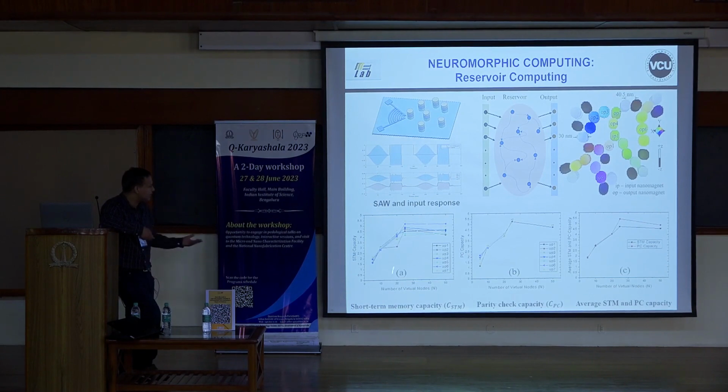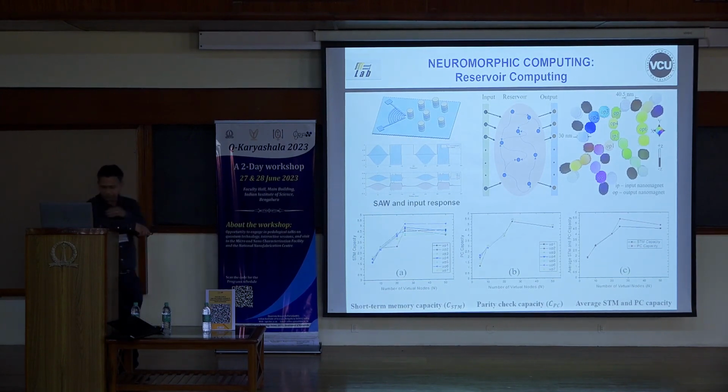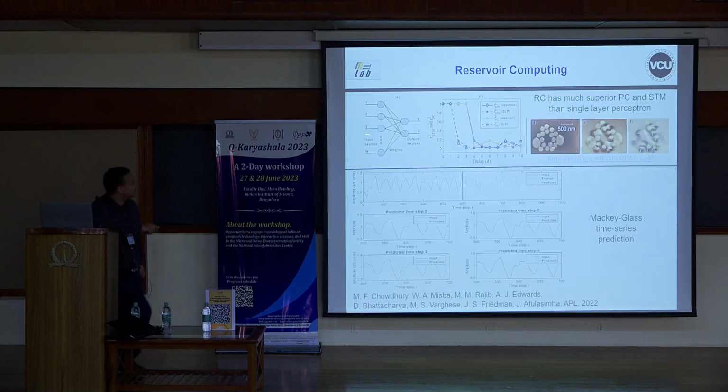So we are looking at various cases. We would start with square and sine wave recognition. There are some things called short-term memory, and we see how this increases and so on. But the interesting results are two things. One is such computing: you can actually fabricate these magnets. Of course, we now don't make electrical contacts to them, but there is dynamics, and you can visualize this dynamics optically or by some other methods in some time domain as well, and then try to use that to actually show you can do computing, which is the process we are working on.